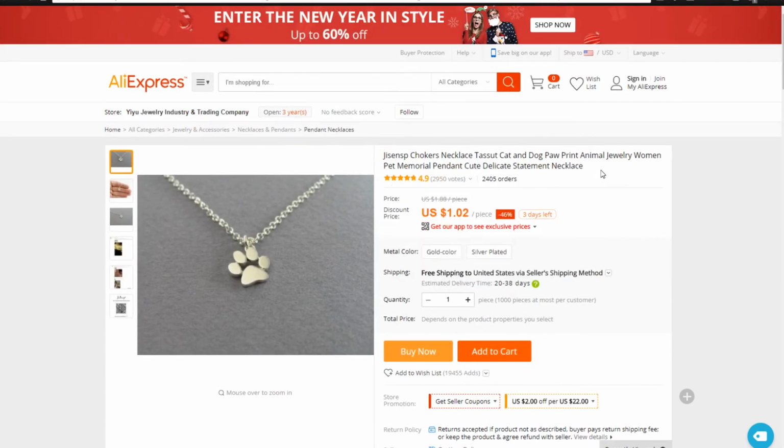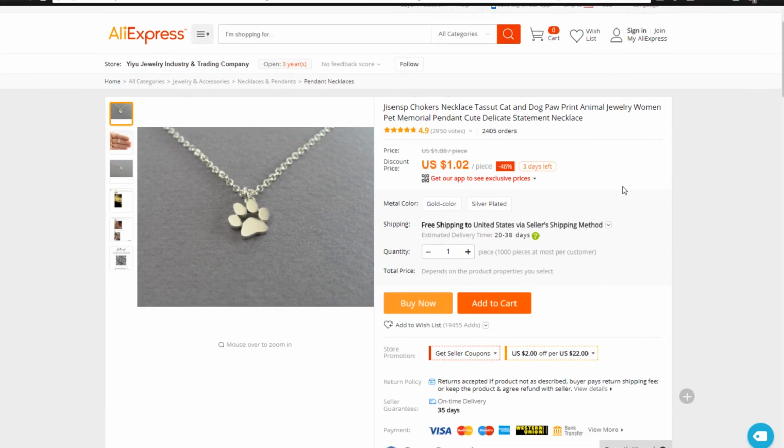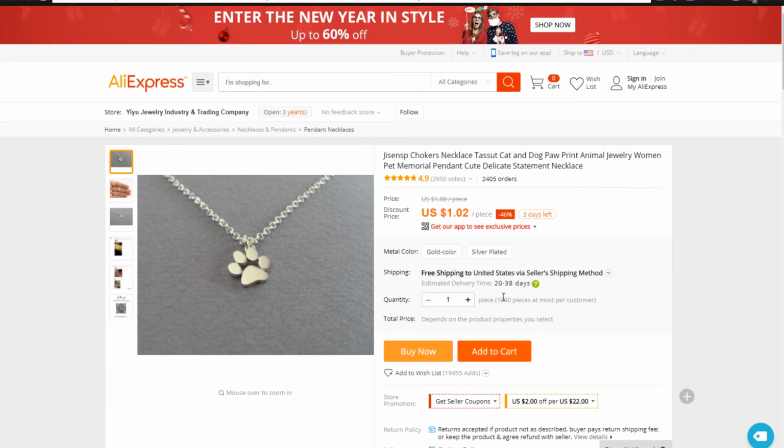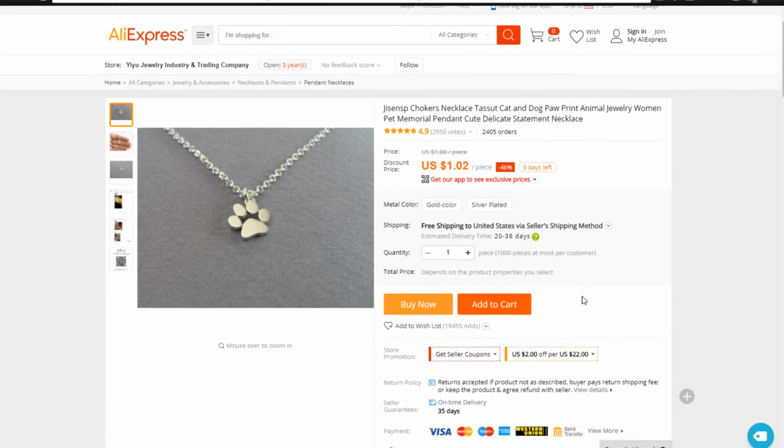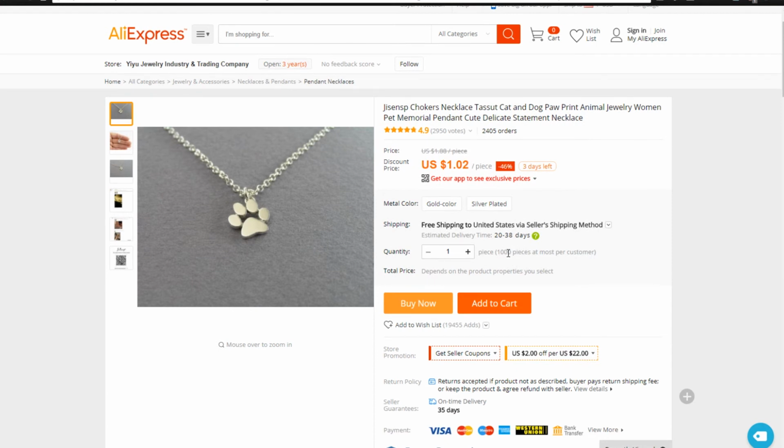Another thing that you can look at as well on deciding on suppliers is if they have enough pieces per customer, because sometimes this pieces thing will only have like 100. If it only has 100, you don't want to add that to your store because it might run out the next day and then you don't have the product anymore. So you want to make sure that it has at least about 200. 1,000 is plenty, depending on how much volume of orders, of course, that you get.